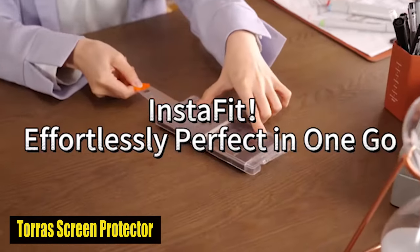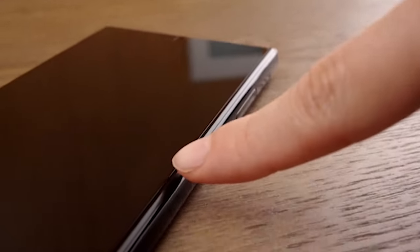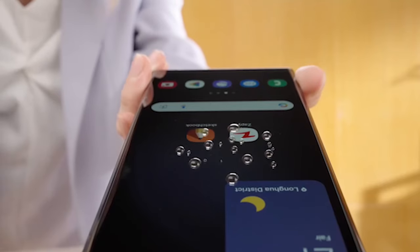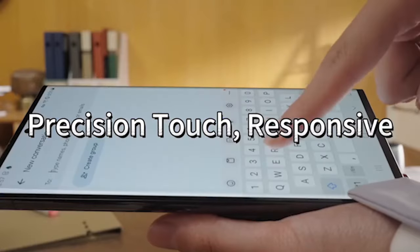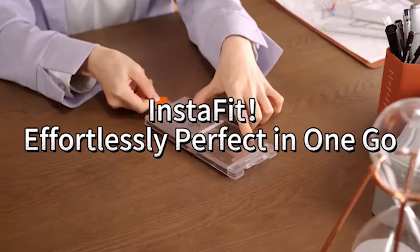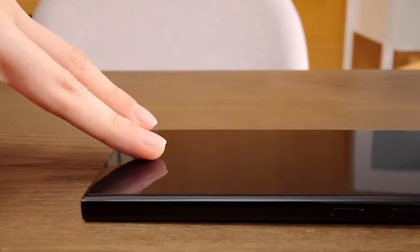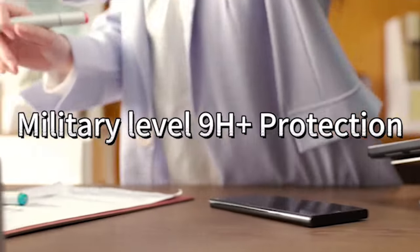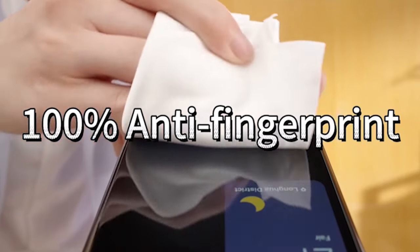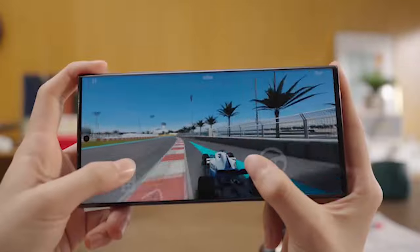Number 4: Taurus Screen Protector. The Taurus screen protector is designed to withstand even the most severe impacts, pressures, and friction with outstanding durability. It increases its impact-resistance performance to a staggering seven times that of cheaper alternatives by utilizing over 30 groundbreaking processing technologies, such as Aerospace Composite Technology, Ion Exchange Tech, and the Taurus Buffering Layer. This unique approach guarantees elevated security and remarkable toughness, making it the ideal shield for your S24 Ultra. It instantly disperses transmitted impact forces, ensuring that the LCD screen of your phone stays intact even under front-facing impacts.